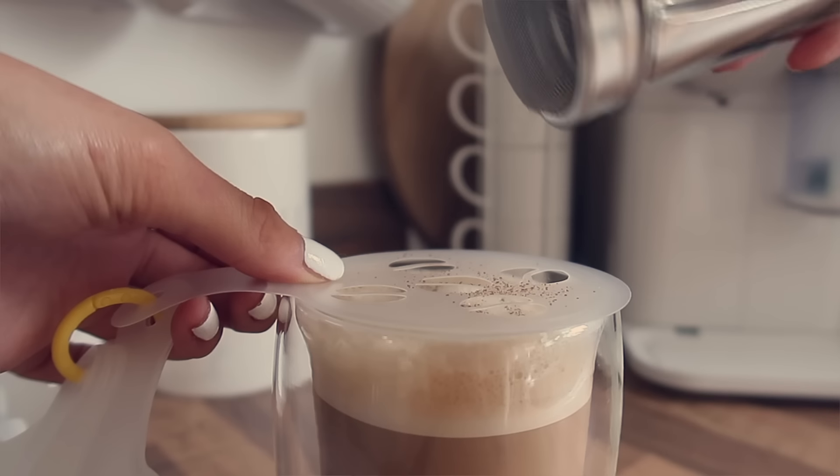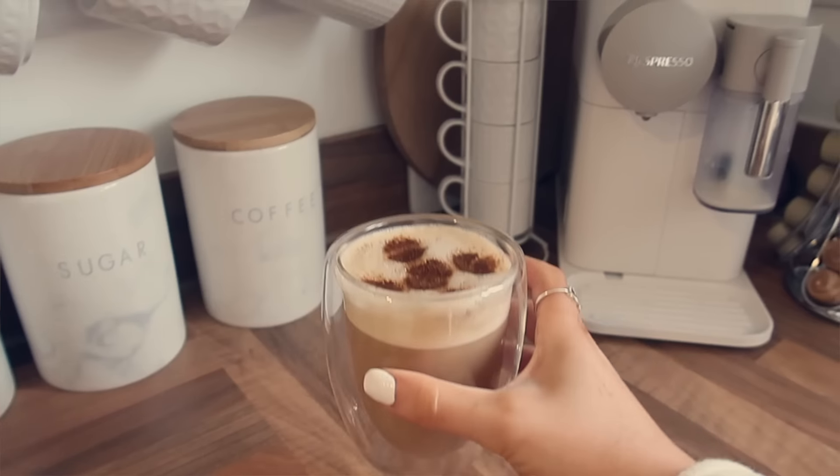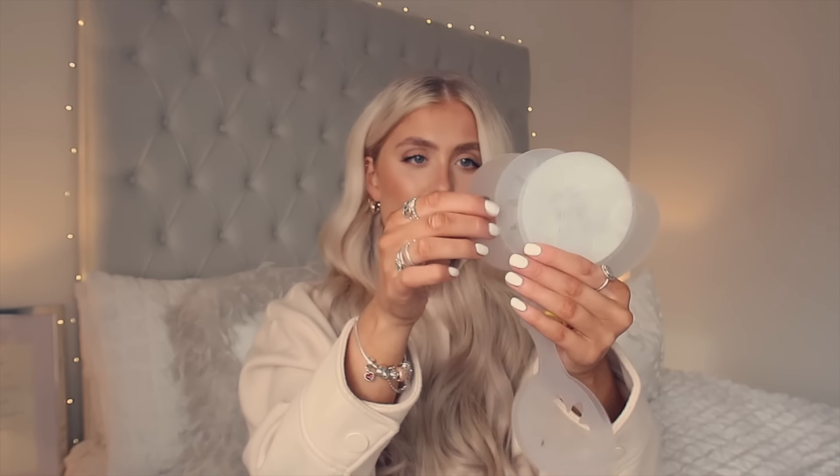Still on the subject of coffee — this doesn't look like much but it all comes in a pack. Inside you get one of these filled with cocoa powder because it makes the coffee taste really nice. You get a little sprinkly shaker which you pop on your coffee, and it also comes with stencils so you can pretend you're in Costa or Starbucks. The stencils include an 'I heart you,' a little coffee cup, a flower, a bow, moon, sun, and a few others.